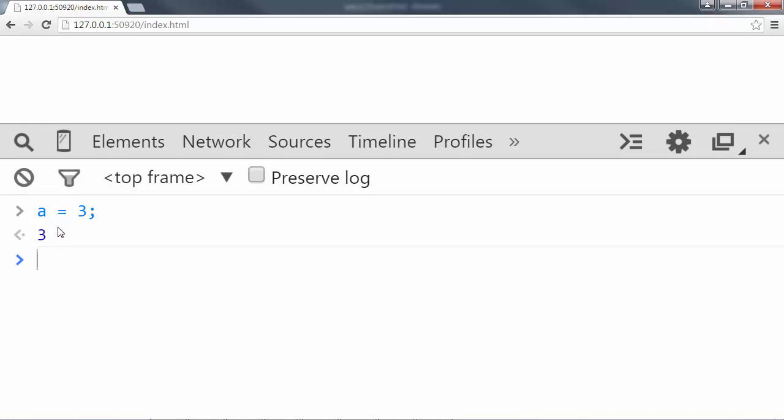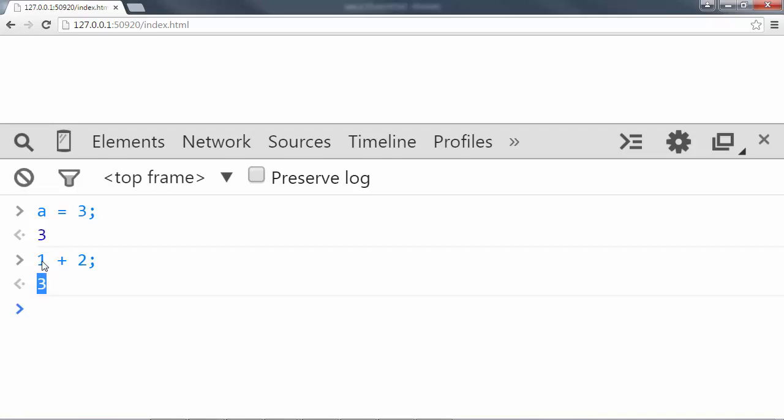This happens to set some values in memory, but I can run a different expression like 1 plus 2. This is a valid expression, and the plus sign is an operator, takes these two values and adds them and returns the result, and I can run it, and it just happens to return 3 in this case, but notice that I didn't set it equal to anything in memory.